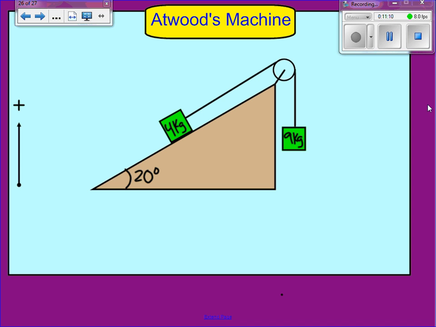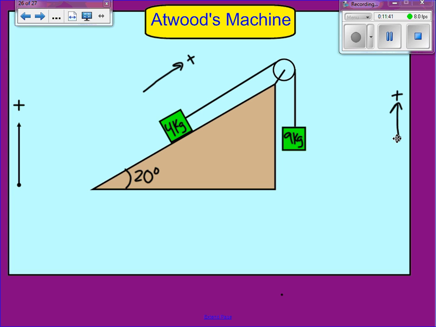Sorry, I was having a little technical difficulties there. So what I was saying over here is that since the 9 kilogram block is moving up and down, we just need to establish a positive direction in the vertical. It doesn't matter about the horizontal since there is no horizontal movement for the 9. And then for the 4 kilogram block, since it's on an axis, I'm going to tilt my axis here, and actually I really don't even need to do the vertical. I'm just going to say up the ramp is positive. Okay, so that'll be our coordinates there.